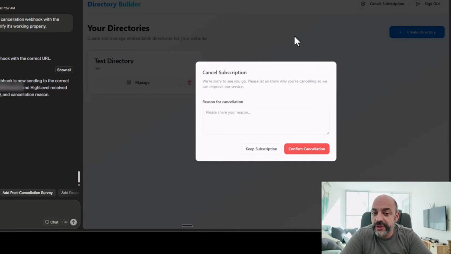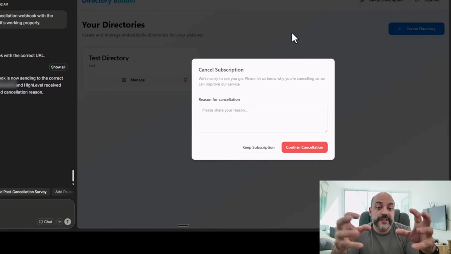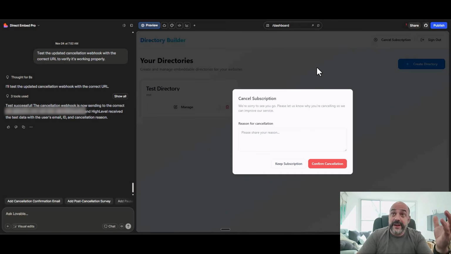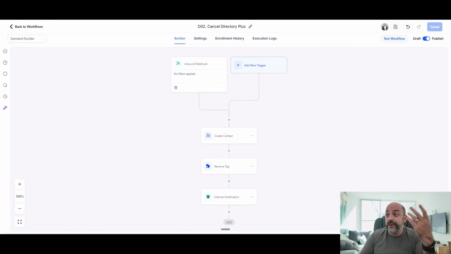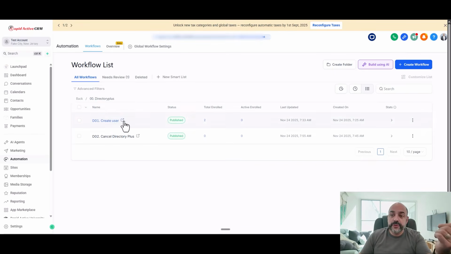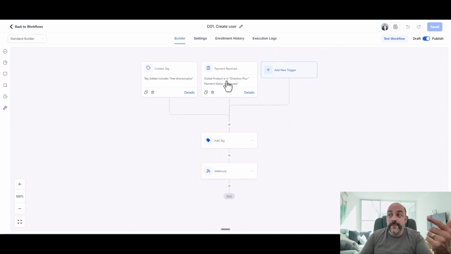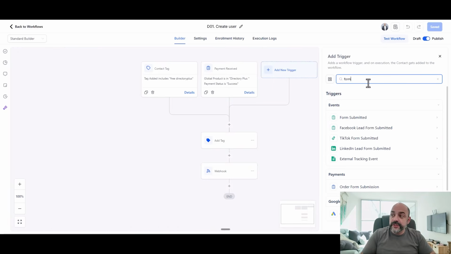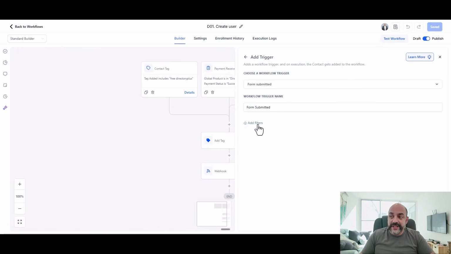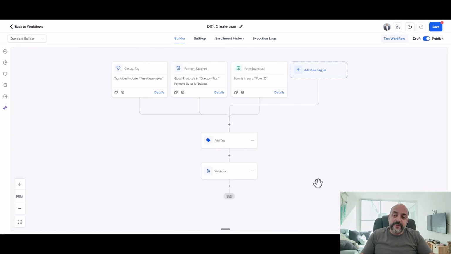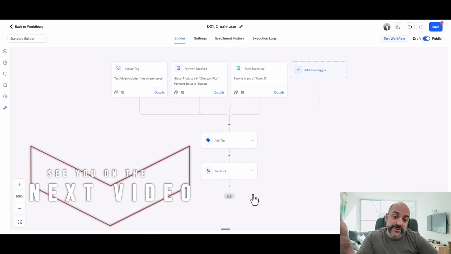So a lot of really cool things to do here, but I thought this would be pretty interesting in the way of combining it. Now, if you wanted to fill out a form and then send the information over, you could do the same thing. Remember, this is the cancellation. If I go back to the one that creates the user and adds it to the app, I could do a survey, I could do a form, I could do a contact tag. All I need to do is literally select the form that they filled out, come in here, form is, and then select the form. And then when they fill out the form, they immediately get access. So now you have an entry point of adding members to the tool, and you have an exit point directly inside the tool to cancel them out.